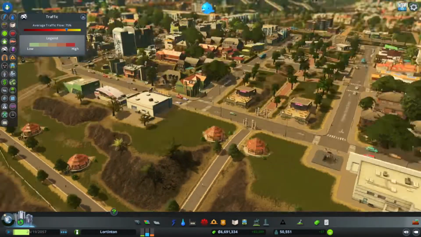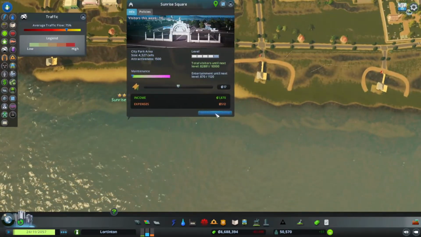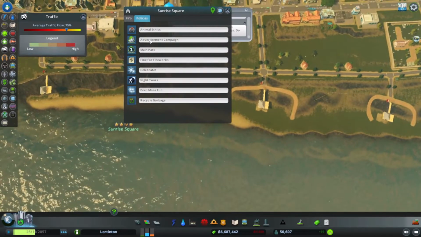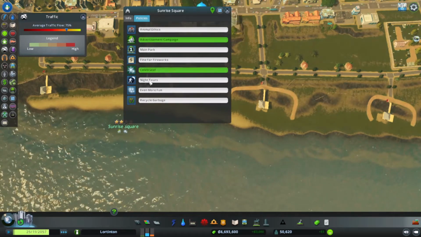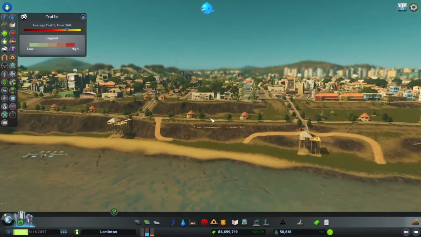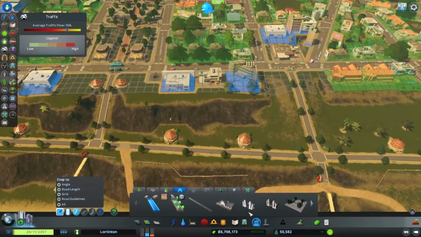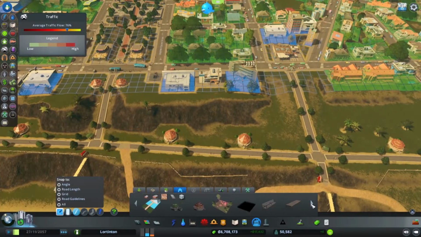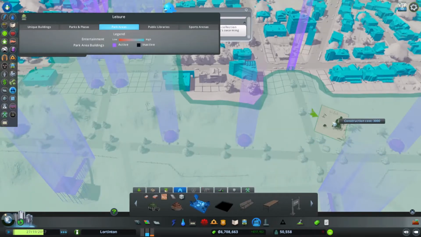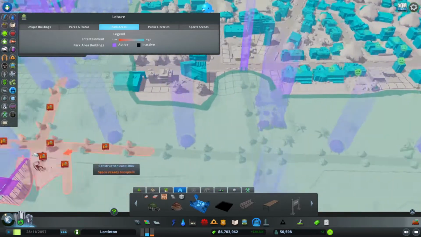And let's have a look at our park over here, Sunrise Square. Park areas info, no, that's not what we see. Policies, we'll have an advertising campaign, and we'll have celebrate night tours, even more fun, and recycling our garbage. Alright. And let's have a look at what we can fit in our park areas that is new. Whoa, what's this? It's a climbing frame, and we can put one over there, and one over here.